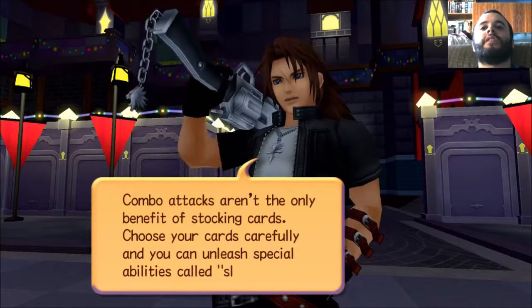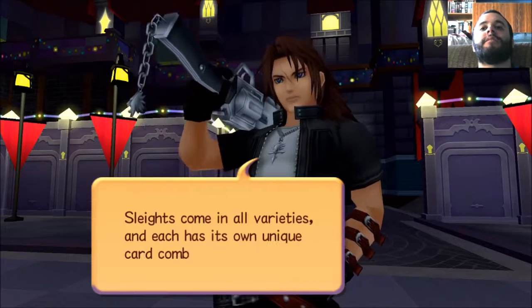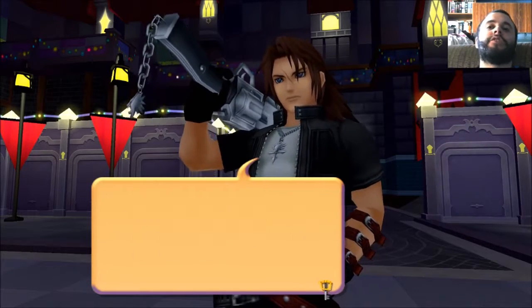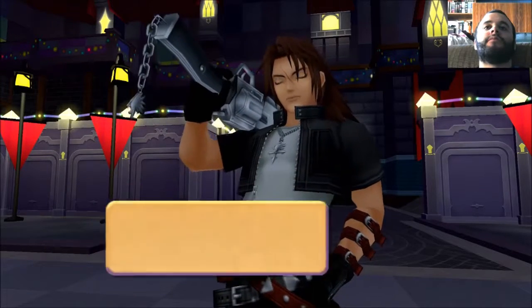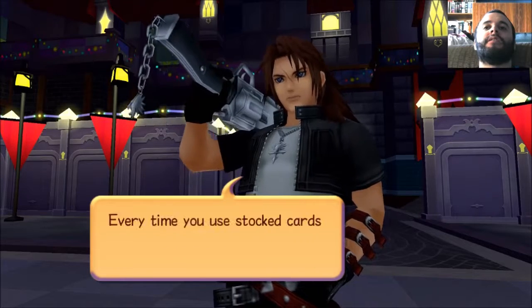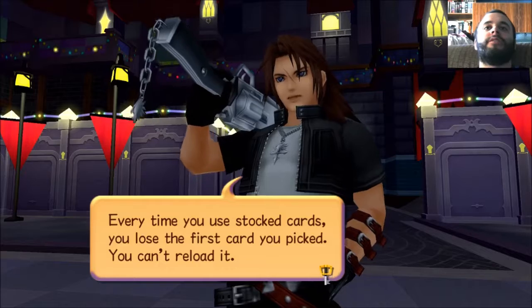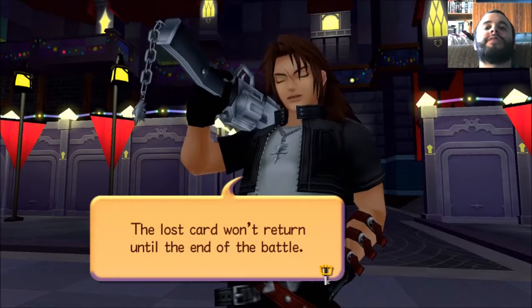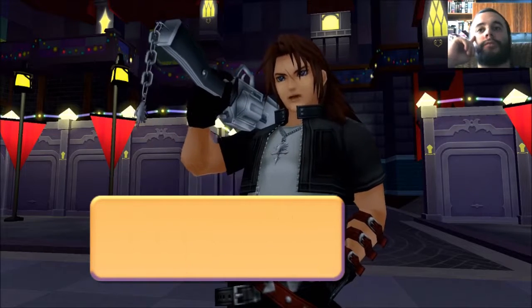Combo attacks aren't the only benefit of stocking cards. Choose your cards carefully, and you can unleash special abilities called sleights. Sleights come in all varieties, and each has its own unique card combination. You should try it out once you've collected more cards and learned to slide it. But keep one thing in mind. Every time you use stock cards, you lose the first card you picked. You can't reload it. The lost card won't return until the end of the battle. Relying only on sleights will cause your cards to run out. That means trouble. So you have to be careful whatever you do, like I said previously.